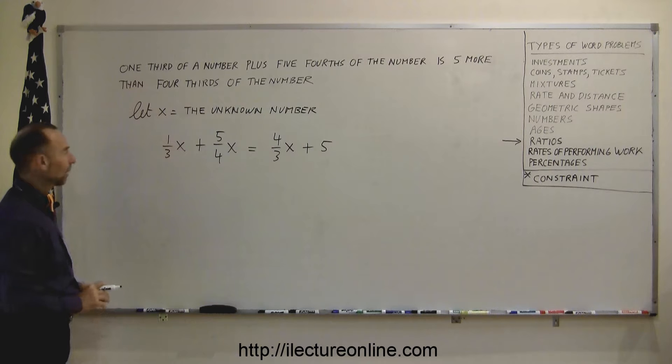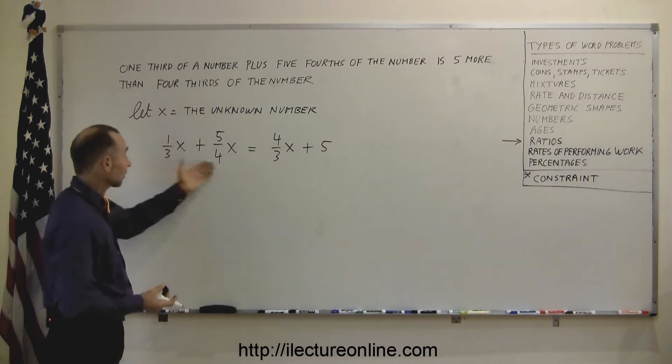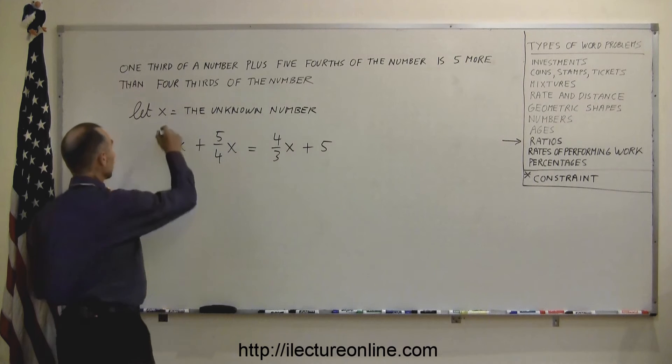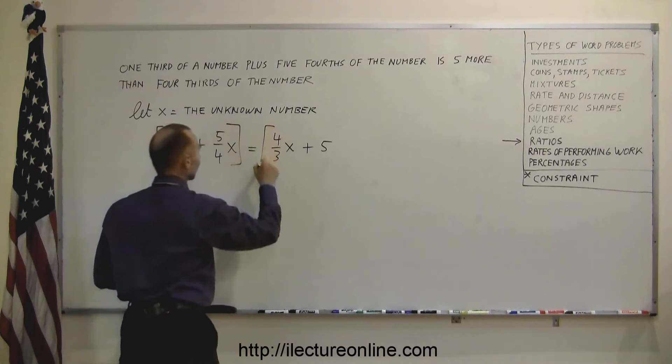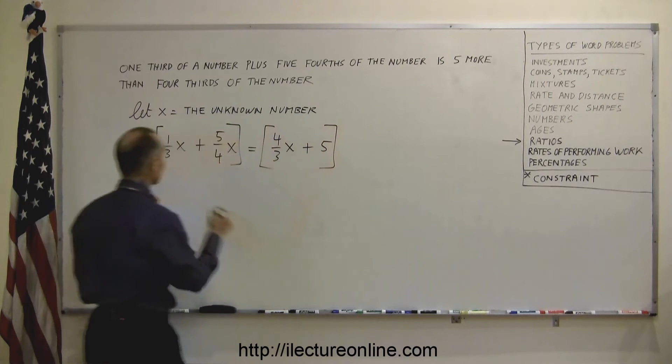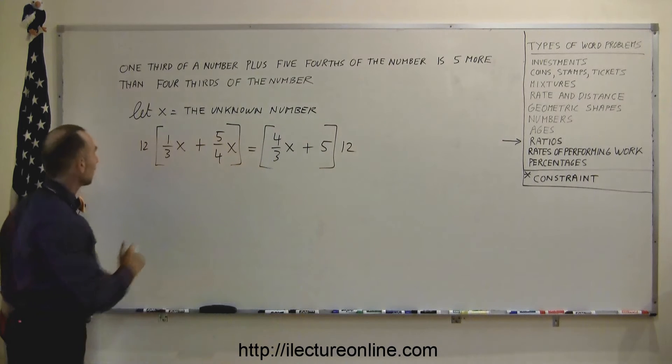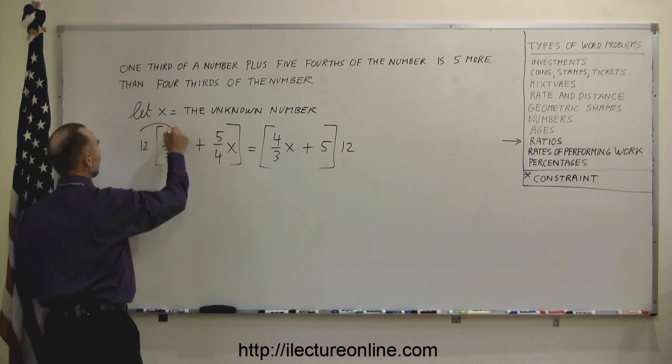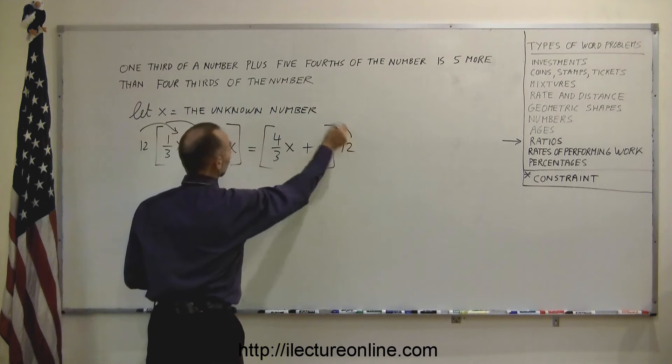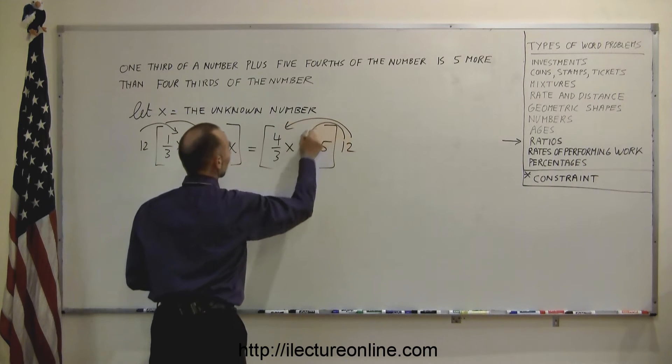Now, we can go ahead and solve the problem. Notice that we have a linear equation in x, but there's fractions there. We need to get rid of those fractions. That means we have to multiply both sides by the lowest common denominator. In this case, the lowest common denominator is the product of three and four. So if we multiply both the left and the right side by the product of three and four, which is 12, the fractions will go away. That means we're going to multiply the 12 with each term in the brackets here, we'll multiply this 12 with each term in the brackets there.